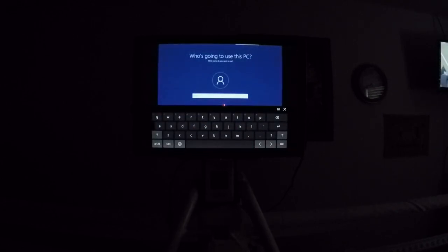Type what you want to name your account. Janet George. Okay, apparently it wants me to type this in, so I'm just going to type in my wife's name.